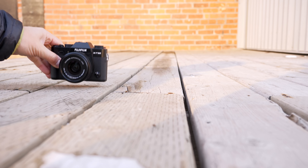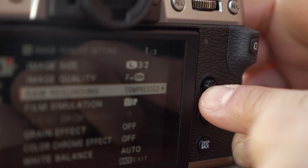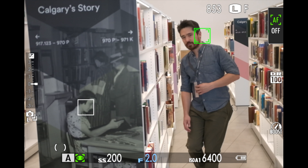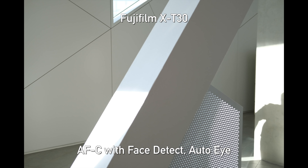Autofocus performance is such a critical thing for people to get a high success rate in their photography. In our fourth place position, we're going to give it to the Fuji X-T30. The Fuji X-T30 has some really good pluses — I love the joystick controller for autofocus on the back, and Fuji has improved their eye detect game in a big way. I still find though that you have to get physically close with the X-T30 before face and eye detect work effectively, and we still did have some accuracy issues. Overall though, they've improved in a big way.